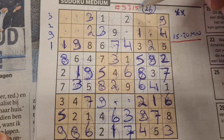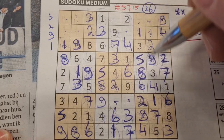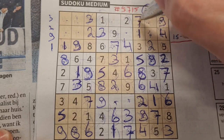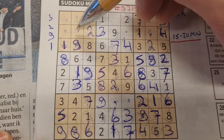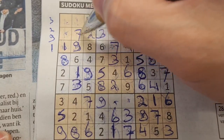Okay. Then 1 number left in this column for number the 1, the 2, the 3, the 4, the 5, the 6. The 7 is missing. 7 in the first row, 7 in the third row. So the row between, the second row, the only 2 places left for the 7 should be here or there. We see here 7 in the first column, no 7 there. 7 should be there.